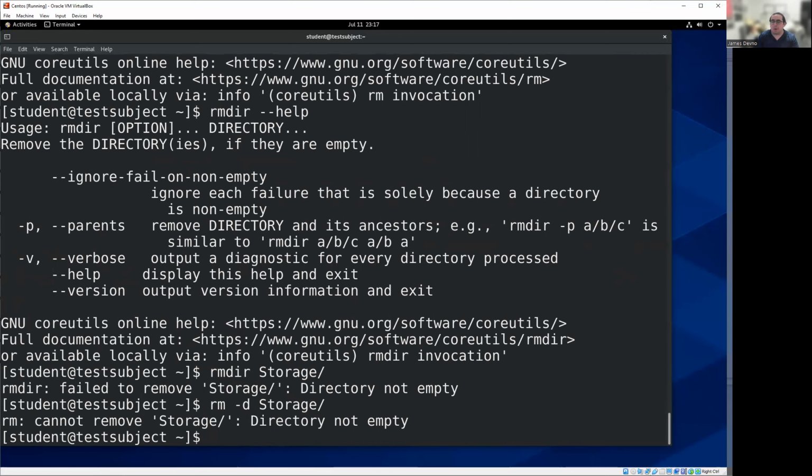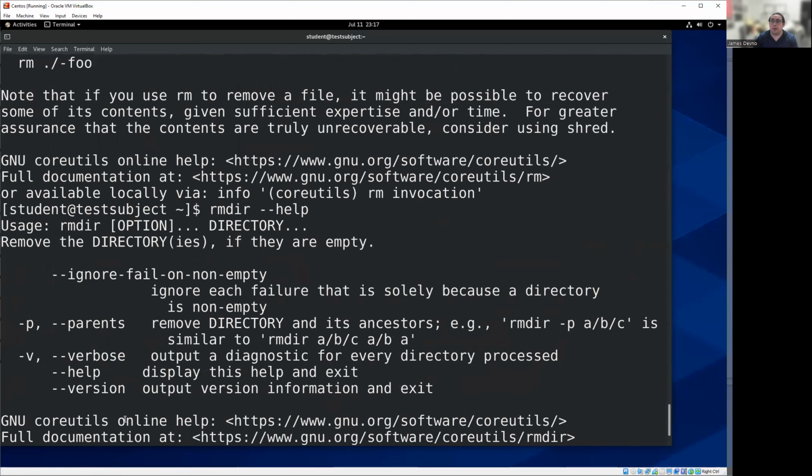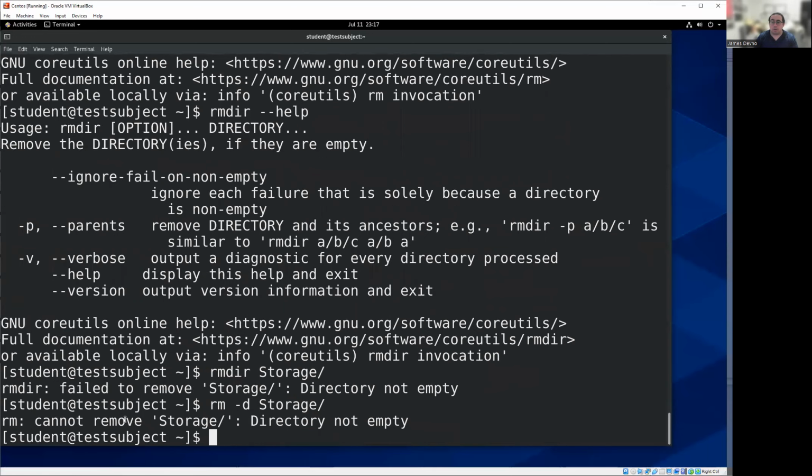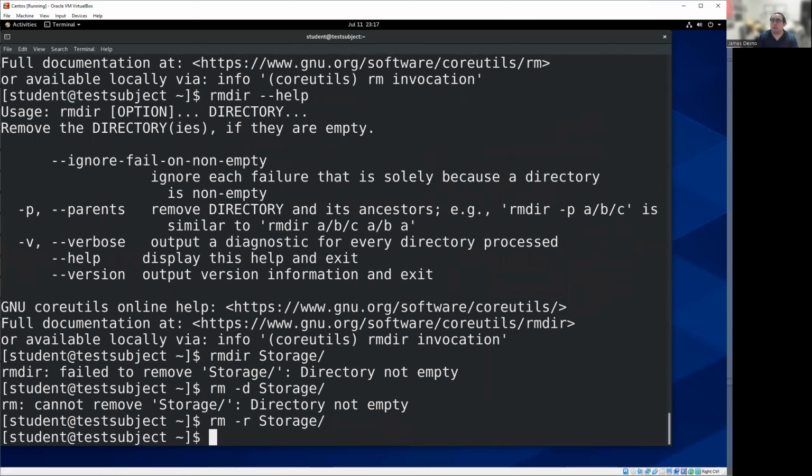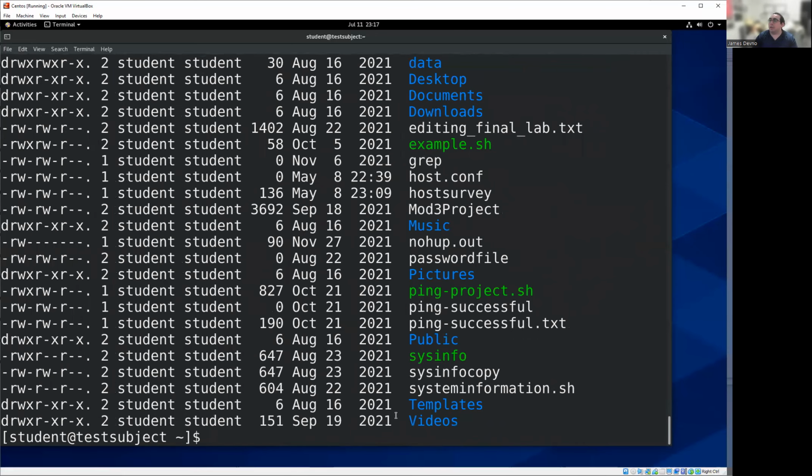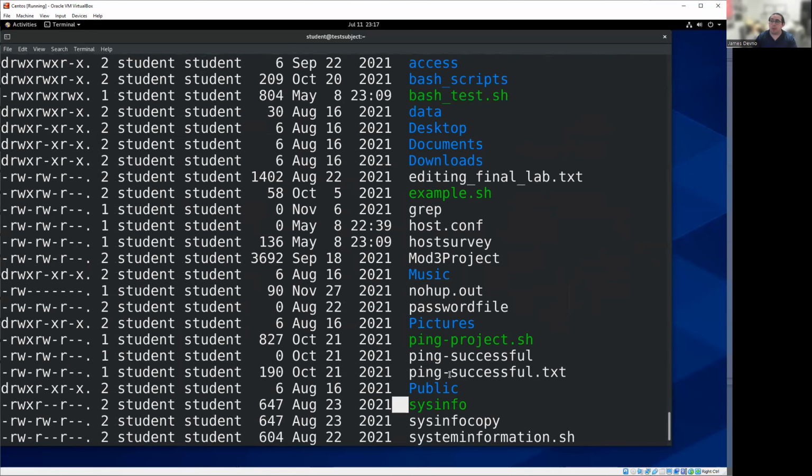So how do we use this to our advantage? Well, like I said before, we're going to use rm -r. So we're going to do an rm -r and type in storage. Now, if I do an ls -l, storage is gone completely.